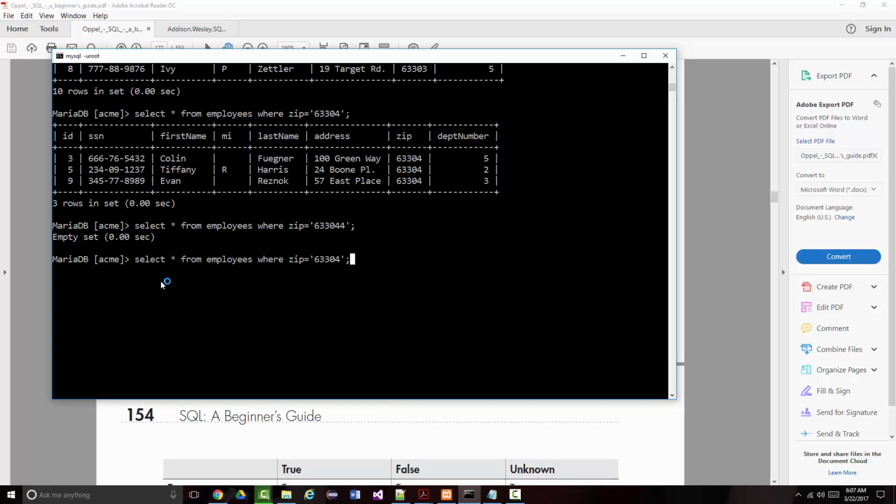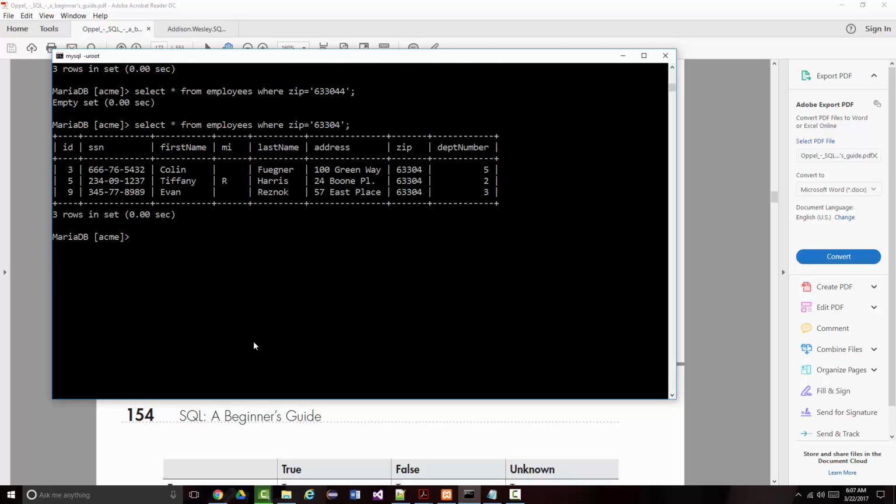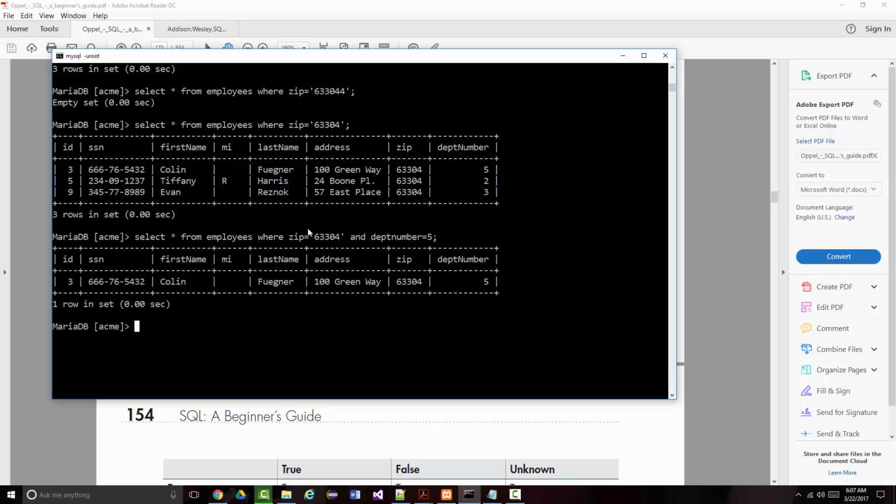If I said select star where the zip is here, you can see those are the three. But if I say select this and department number equal 5, the only one I should get back here is Colin, because Colin is the only one that meets that criteria.